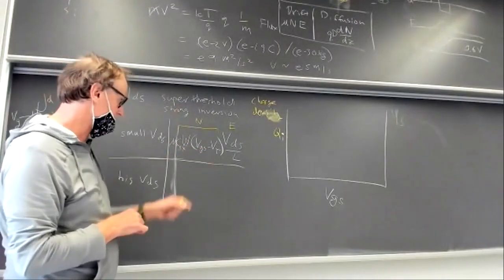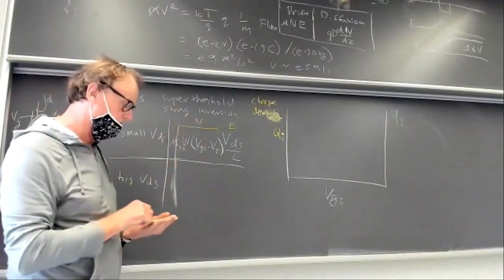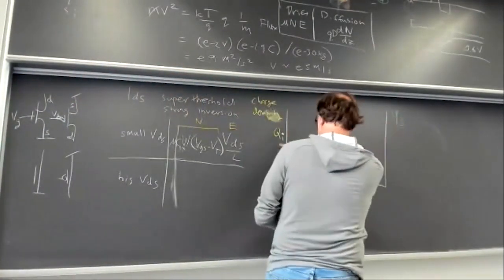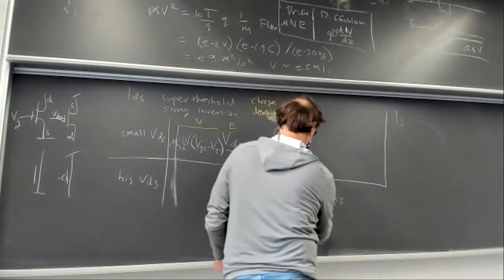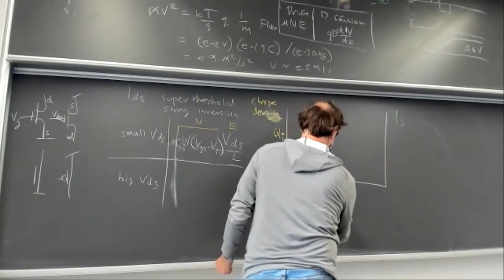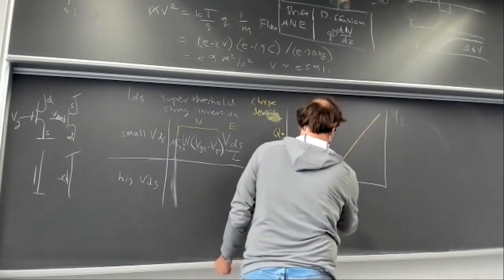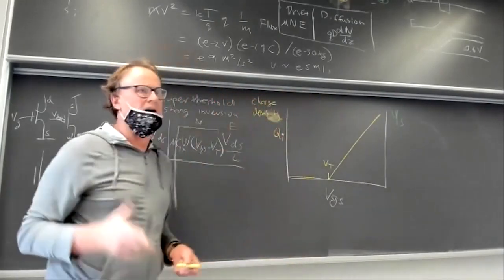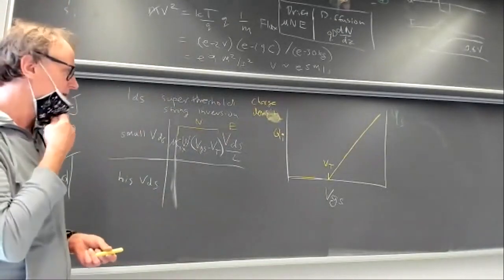So what I said was that the mobile charge density is essentially 0 when you're below the threshold voltage. So therefore this mobile charge density should be 0. Actually, it's increasing exponentially, but for the purpose of above threshold, it's 0. And then as you go above threshold, the charge density just increases linearly. And so this voltage right here is the so-called magic threshold voltage. Threshold voltage is around 0.5 volts, 0.8 volts, around a fraction of a volt, several hundred millivolts.